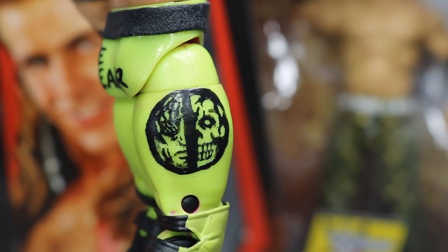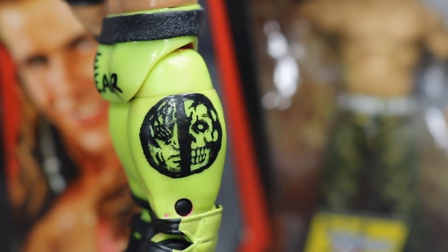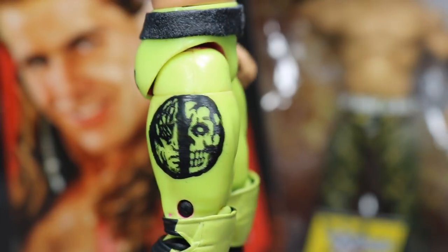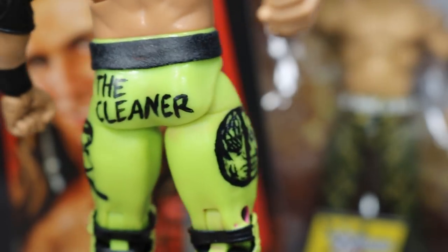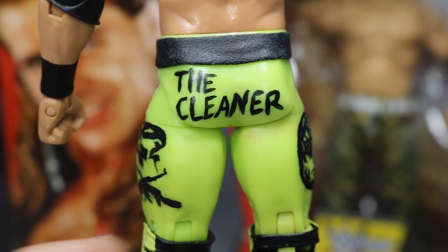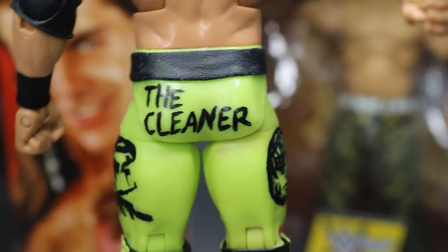And a really easy technique that I'll tell you about is take your paintbrush, and what I did was made the circle and then used a toothpick and came in and like pretty much hand carved the design in there. So that is the result of that. It's very, very easy, makes it come out a lot cleaner, and pun intended right there. On the butt, we do have the cleaner, as I just stated. I found this logo on ProWrestlingTees.com, and it was on one of his t-shirts, so I just popped it on the butt right there, so you have the cleaner on the butt.